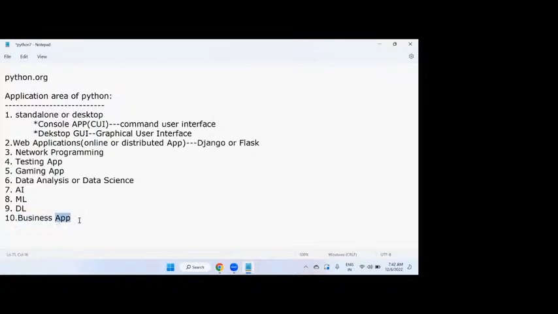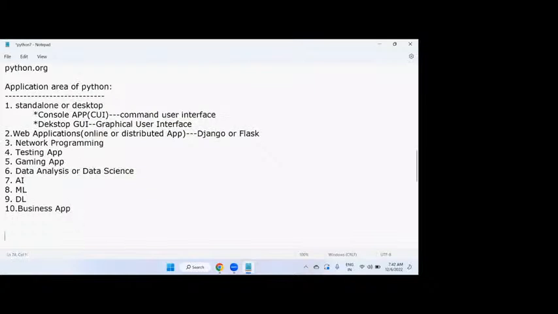So this is the basic application area of Python, and a lot more we can do. So web applications, network programming, testing, gaming, analysis and data science, artificial intelligence, ML, DL, business applications, and many more. This is exactly the application area of Python development, meaning using Python we can develop these applications.